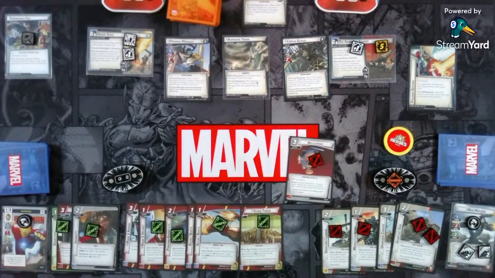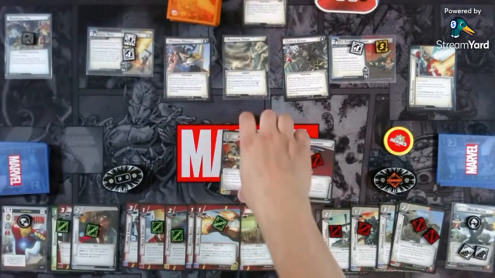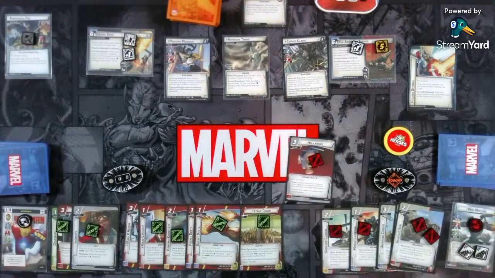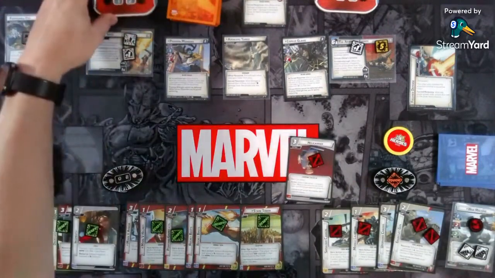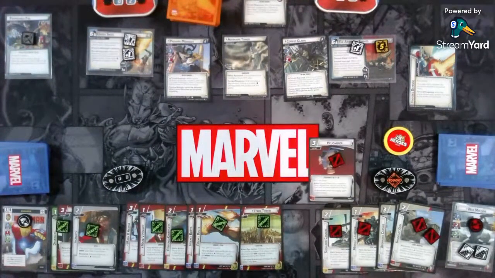I'm now going to spend full auto to do a repulsor beam, remove 1 ammo counter, deal 4 damage to an enemy. That enemy is Proxima, so she is down to 4. And then I will just punch Proxima for 2, taking her down to 2. All right, that's War Machine's turn. Iron Man's turn.